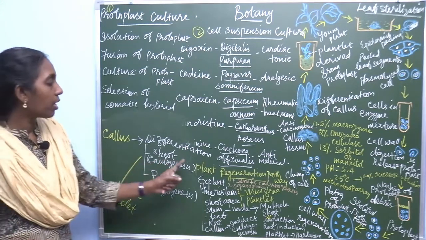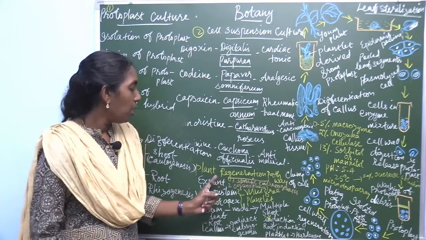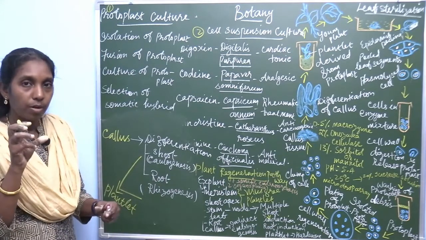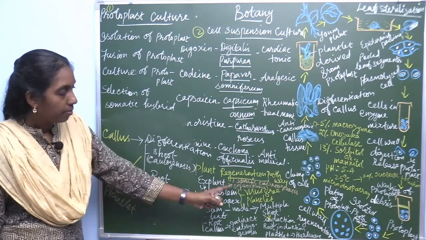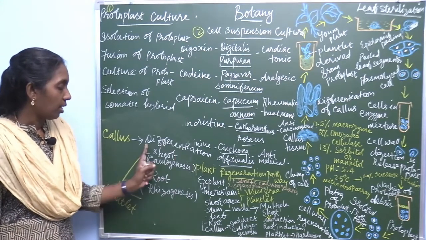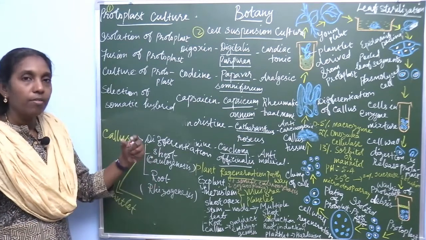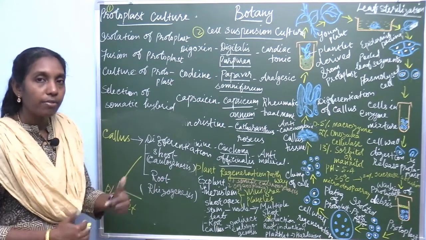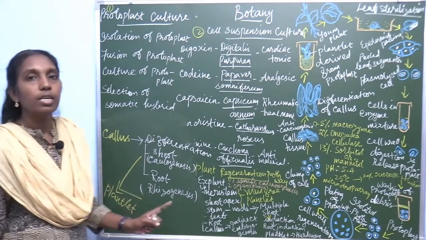So the plant regeneration pathway is classified into two, somatic embryogenesis and organogenesis. In somatic embryogenesis, from callus embryoids are developed. In organogenesis, from callus, organs, differentiation takes place. So parts are differentiated, either shoot or root. Shoot derived from the callus is called caulogenesis. Root derived from the callus is known as rhizogenesis. And this shoot and root produce a plantlet.